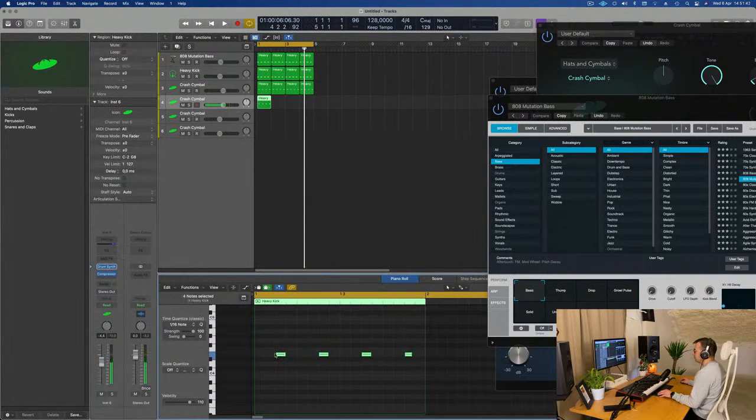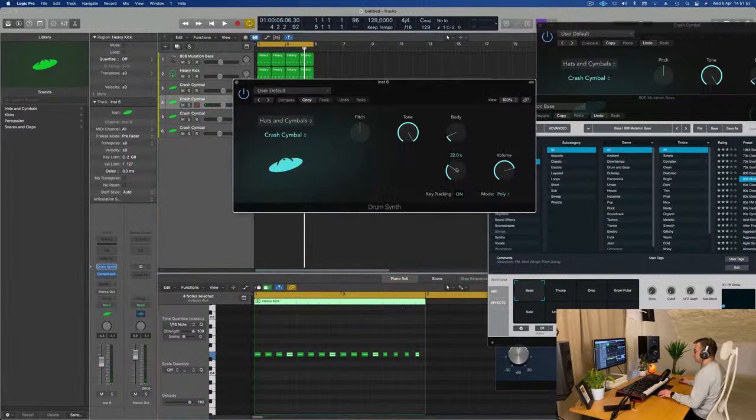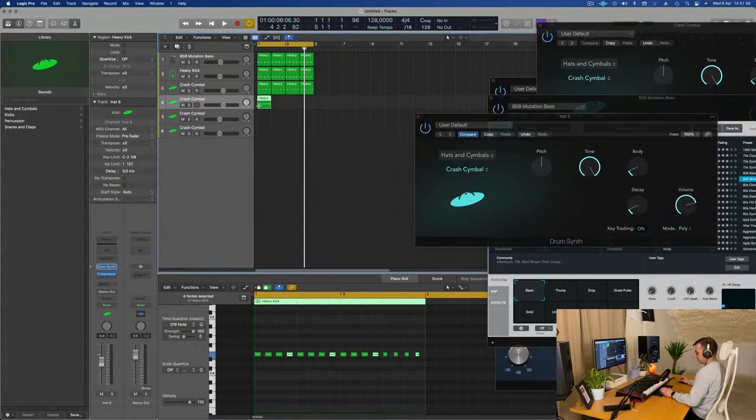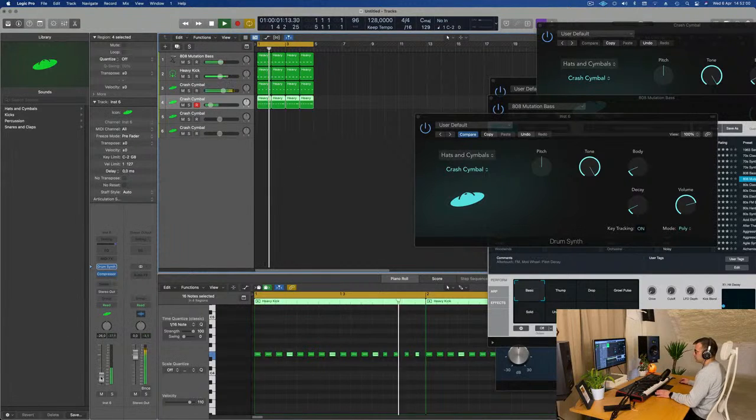So now we have the cymbals. I think I want to do a really quick hat roll to really drive the track forward here. So I'm gonna go into my drum synth. I'm gonna really drop the decay to very, very little, and then I'm gonna do this like that. Drop the volume, bring it in.